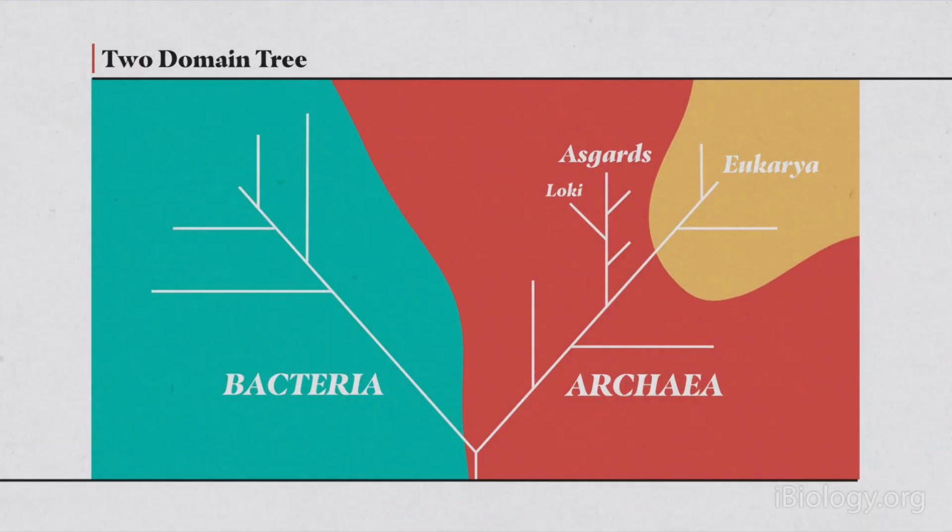And that's kind of changing that view of the 3-domain tree of life back to maybe a 2-domain tree of life. But the 2 domains are different. The 2 domains are both actually unicellular organisms, and the eukaryotes are branching from one group of these unicellular organisms.